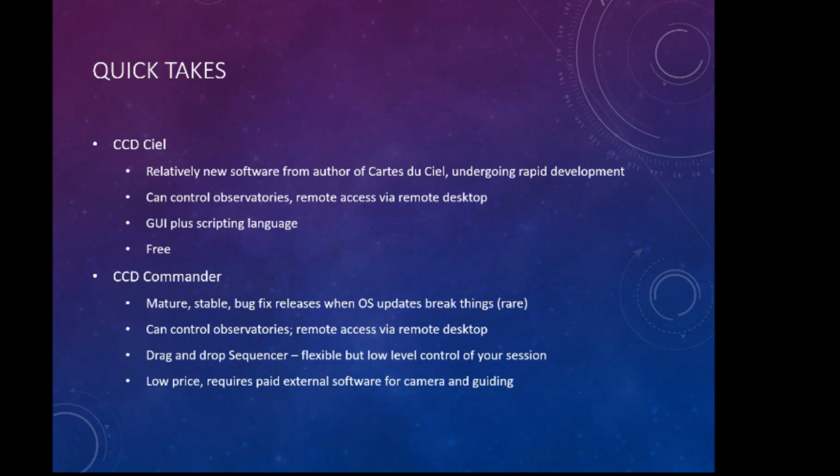It has a GUI, but it's a drag and drop sequencer product. So it's not like many of these others with a full GUI that shows you everything that's going on. It's more of a control sequence part of the GUI. And it's also a low price. It's about $100.